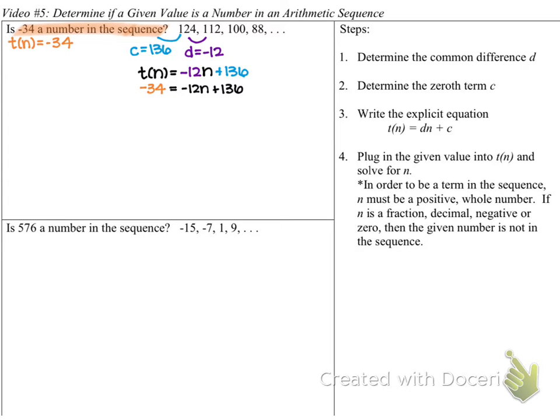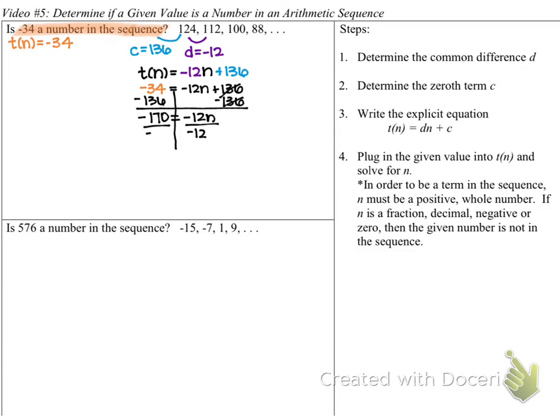So what we're trying to do is solve for n specifically. So let's go ahead and do that. We're going to subtract our 136 to the other side. Then grabbing our calculator, we know that the 136s are going to cancel, and we're going to put the negative 34 and the negative 136 together, and that's going to give us negative 170. Drop the negative 12n straight down, and then let's divide.